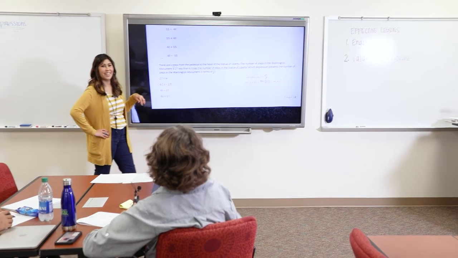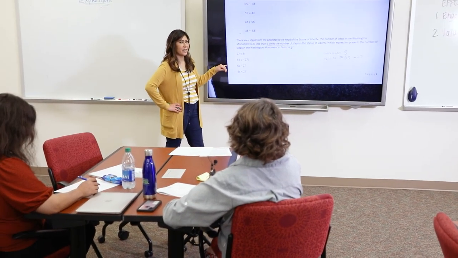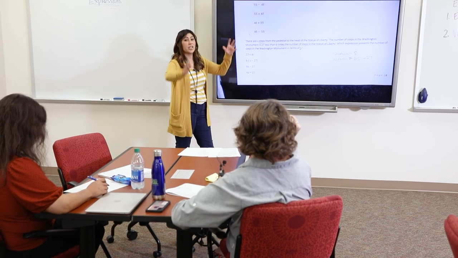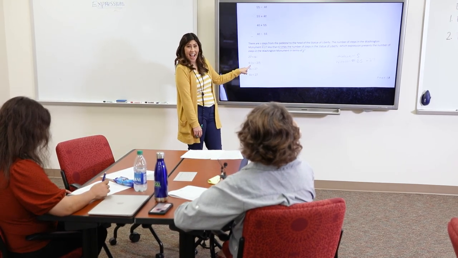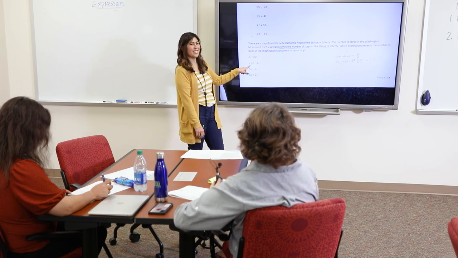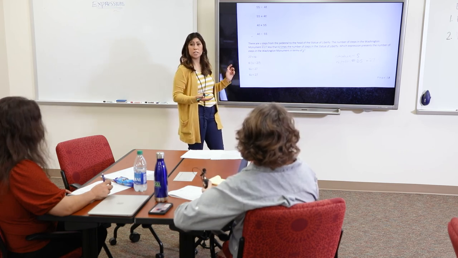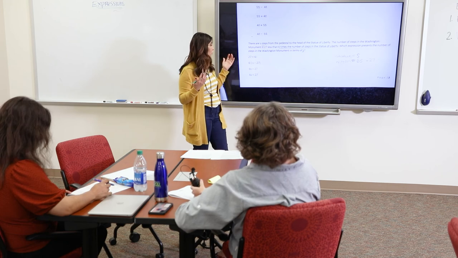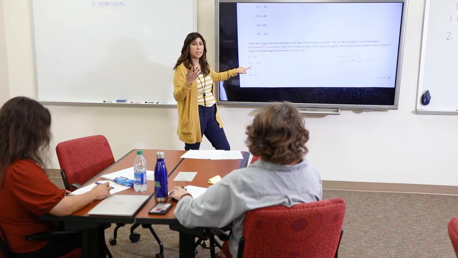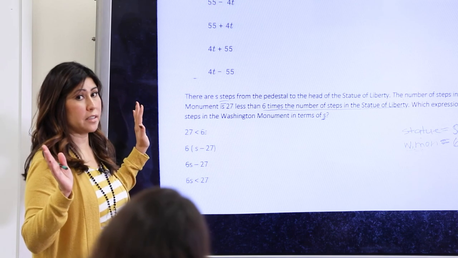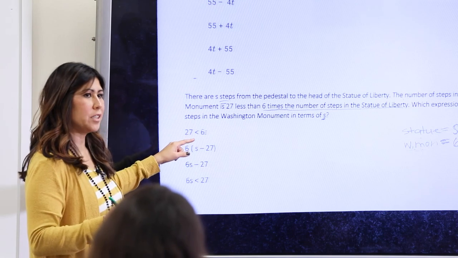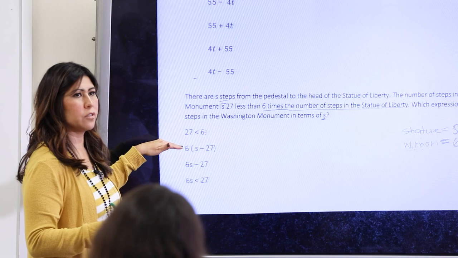Good. When I read that, I know that 6 times a number has to go together. And so that 6S has to be together, and I know those parentheses are interrupting it, so something's wrong there. I love that. This is a language teacher. See? There you go. We already said 6 times a number is 6S. So whatever we do, better have a 6S in there. So process of elimination, that cannot make any sense. That's the first one I'd mark out.